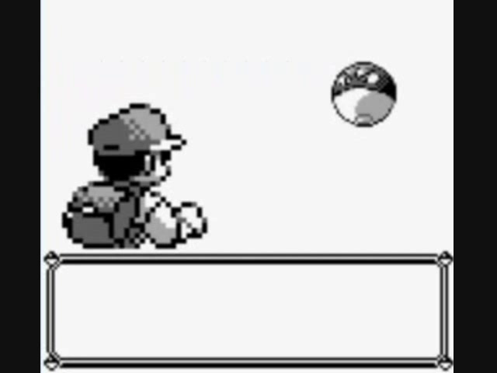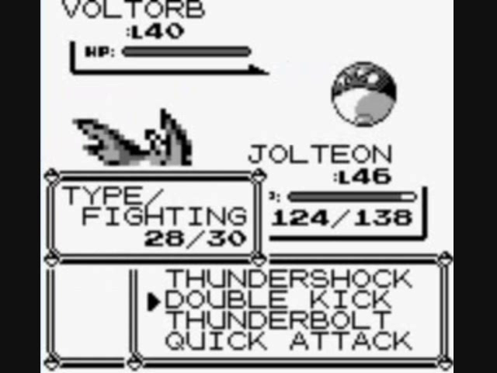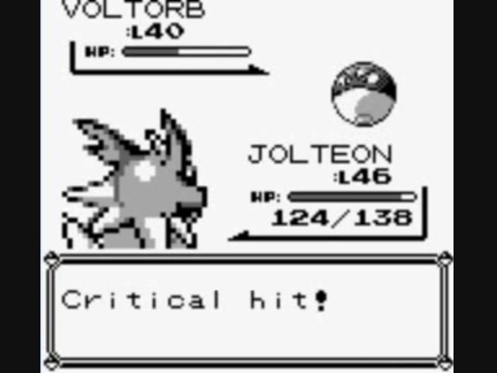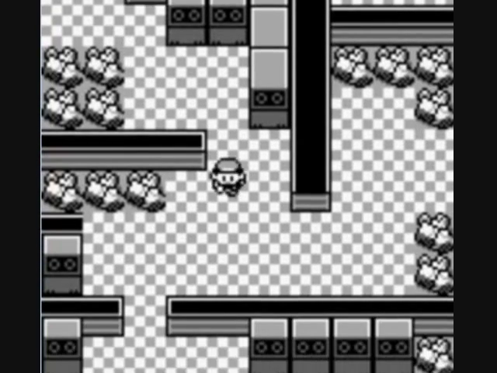So here's one of the fake items that are Voltorbs. They're level 40. Unbelievable. So if you needed a late Pokemon, you could go with this guy, but I'm definitely set in terms of having a Jolteon. So critical hit, and that should knock it out. So let's see what kind of experience points. It still doesn't give me too much. And we're just going to continue to head down here.